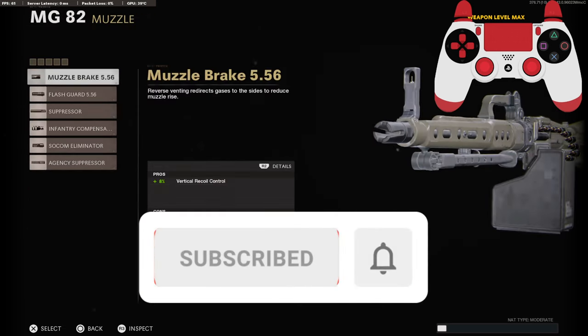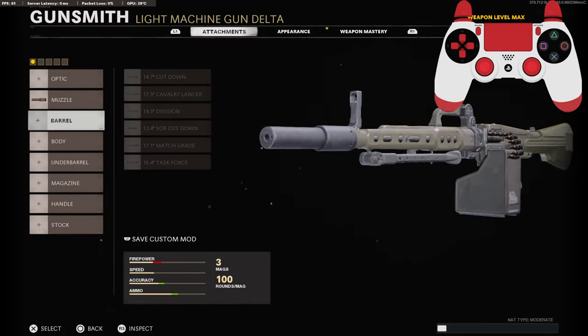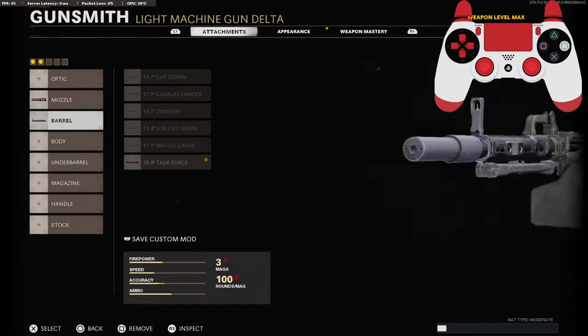But for the first attachment, I would definitely use the HSC suppressor to stay off the minimap and for the vertical recoil control. On the barrel, I would use the task force barrel for the maximum damage, 100% effective damage range, and 38% bullet velocity.